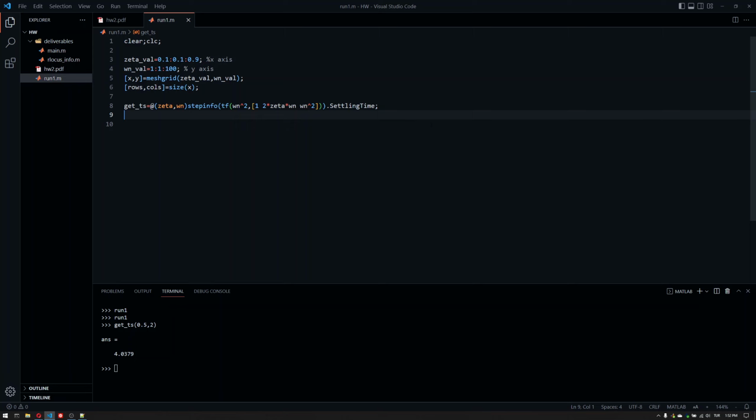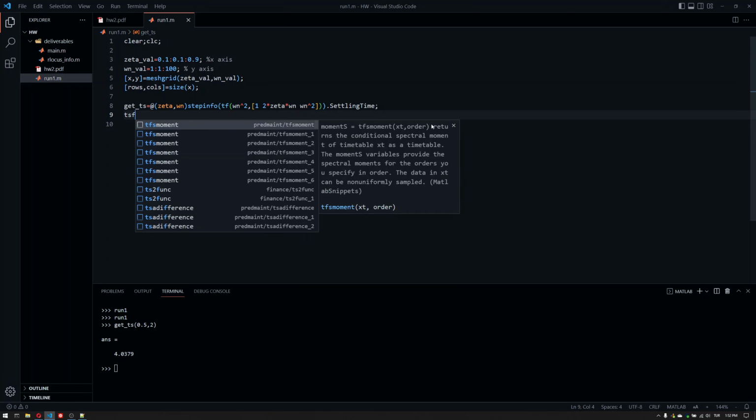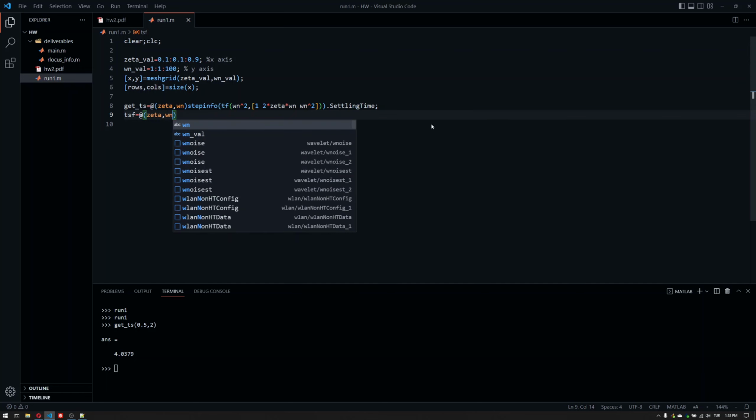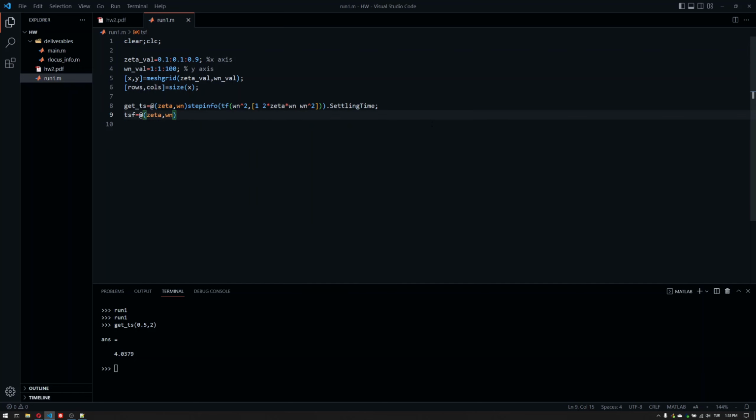And furthermore, I'm also going to do something like a TS formula here. And it basically needs almost the same. I want to provide a certain zeta value, a certain omega n value. And it should be something divided by zeta times omega n. So we could call this TSA or TS info or something like that, but yeah, let's stick with this naming. So I need a parameter here.